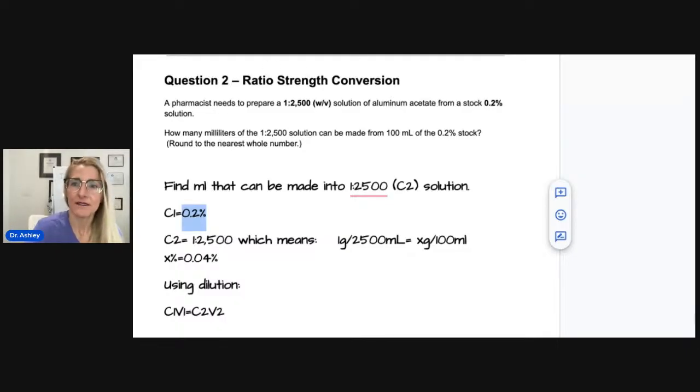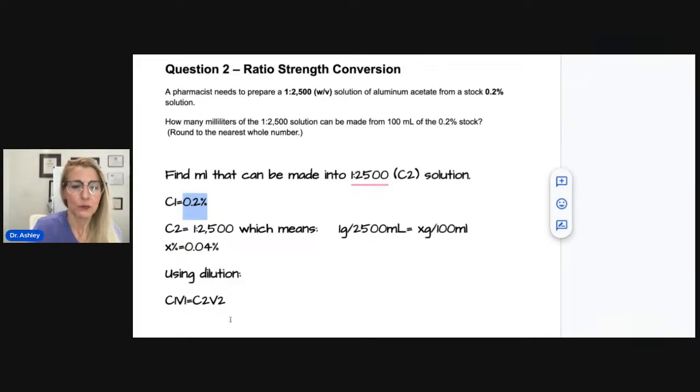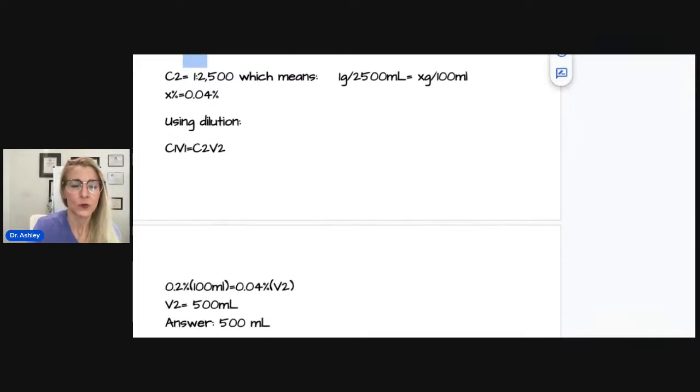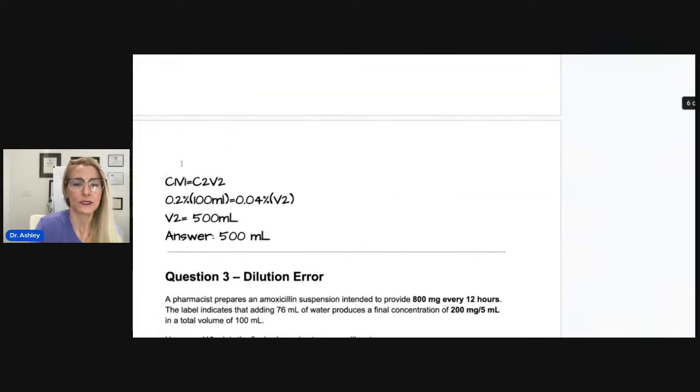C1, you got it. That's right, C1. So 0.2 was the more concentrated solution. So let's go ahead and put it where C1 goes. Whoop, there it is. There it is under C1. Is this correct? There's V1.